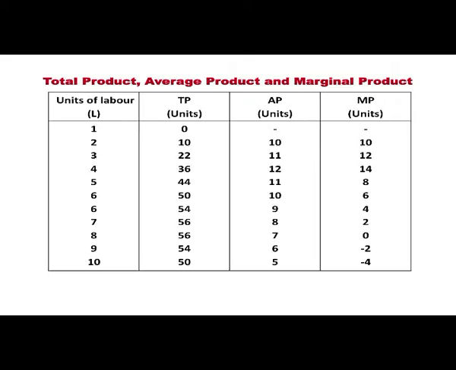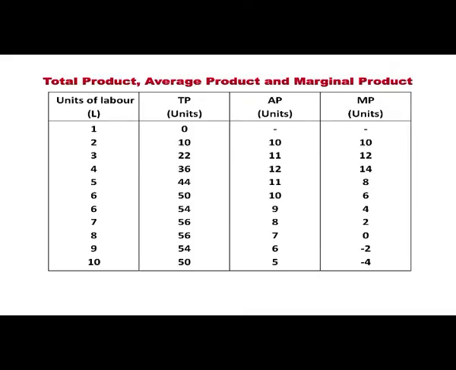When L is equal to 1, it means the number of labor employed is 1 unit or level of labor employment is 1. At this level, as I just explained, we get 10 units of output, and AP, which is TP upon L, is equal to 10 as well, because it is 10 divided by 1, and so it is 10. Now, if we have to calculate MP, we always subtract the previous total product from the existing one to get the MP.